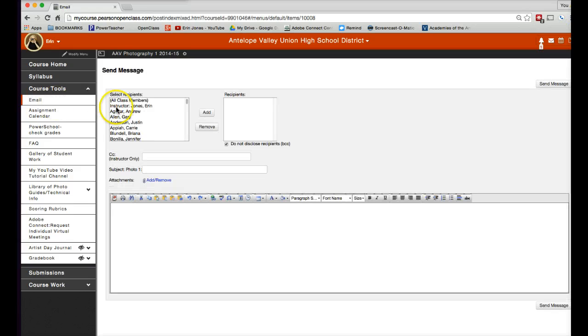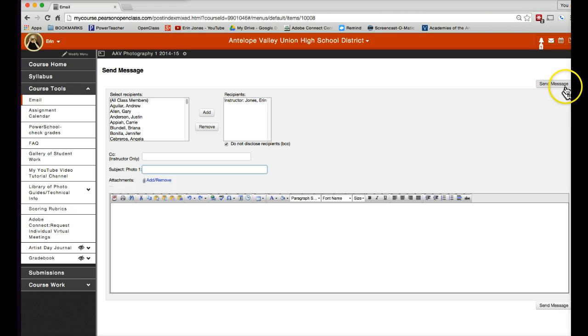If you want to email me or someone else in your class, this is how you would do it. You'll go to email, you would select who you want to send the email to, and then you would click add. So you'd make sure that there's a recipient. Then you would type a title to your email just like a normal email. Then you would send me whatever message you need to send me, and if you want to, you can send an attachment as well. That's a really easy way to send me an email. It sends it to my regular email account, and just send it.